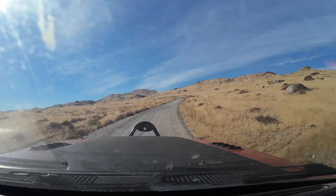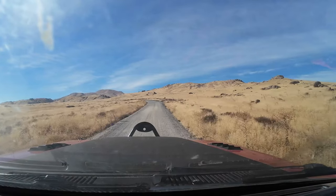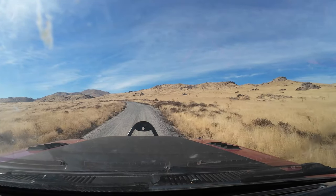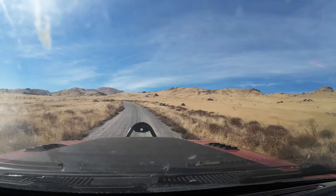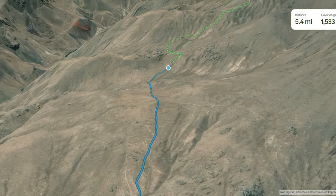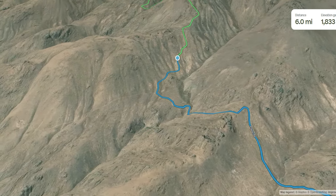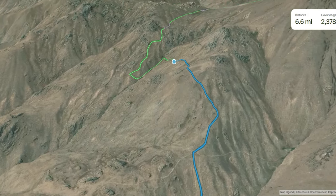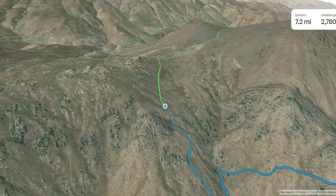Just left the Wilson Creek trailhead parking lot, and we've got a little bit of a drive here on the Wilson Creek Road. I don't really know how far it is, but this is just a dirt road, and it goes all the way up, and then I think we take a left somewhere up here, and it ends up taking the actual Wilson Creek Trail, and it goes around back of this big, huge canyon and drops down to the actual Wilson Creek.